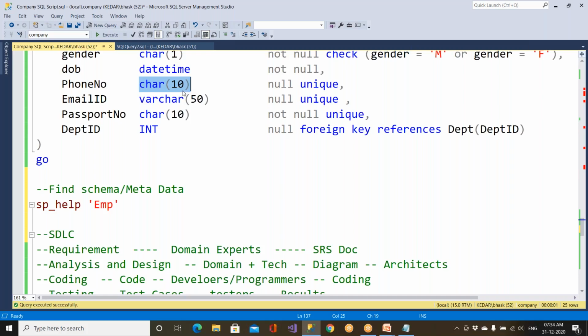So we need to include it as character data only, because when I say char var, it will take letters, symbols, special characters plus numbers as well. Clear? Phone number is not a number. According to mathematics, it is a number, but according to the IT industry, it is character data only. PIN code is character data. Why? We never perform arithmetical operations, plus, minus, into, on these numbers. You never declare them as integers. Clear? That's what these people will say.